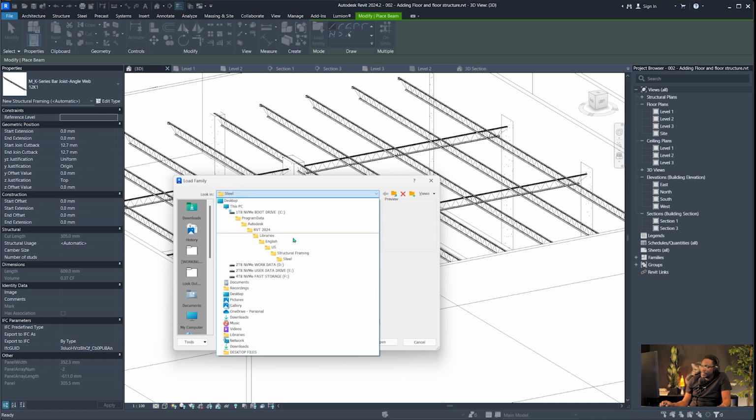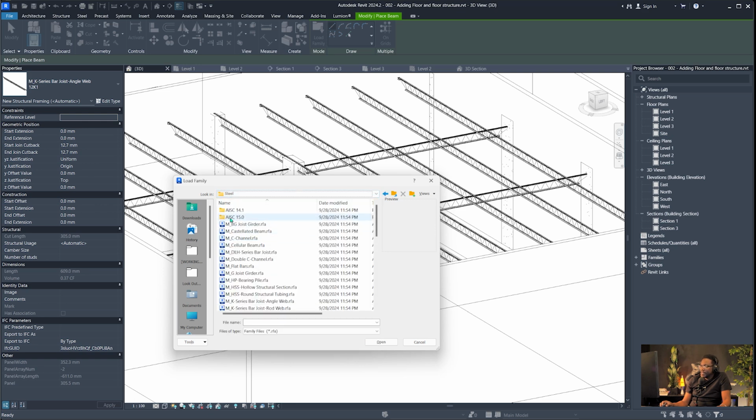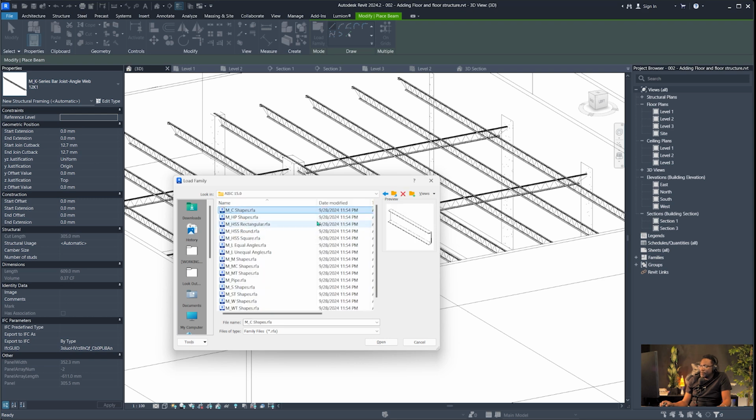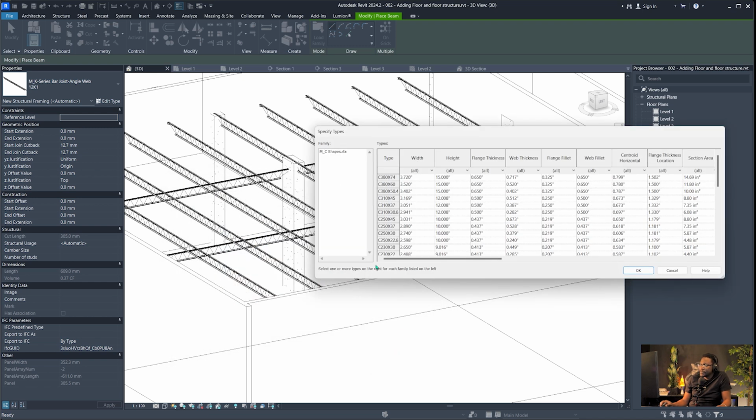We're still in the same imperial metric. So that's the English, US, structural framing, steel. And I'm going to just pick this one, AISC. And I'm going to just pick the first one. It doesn't really matter which one. We're just representing. So we're going to choose OK. And I'm just going to pick the closest one to the one that we have. This wasn't an exact specification, right? So I'm just going to pick the one that says 12 by 30 maybe.